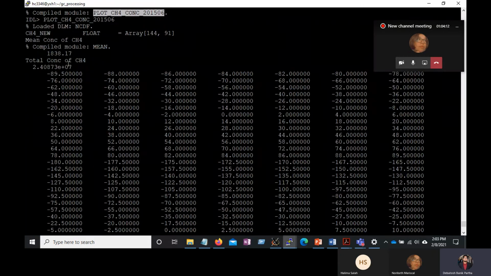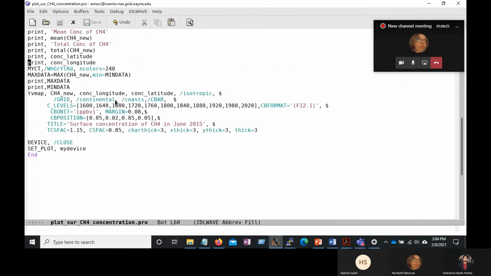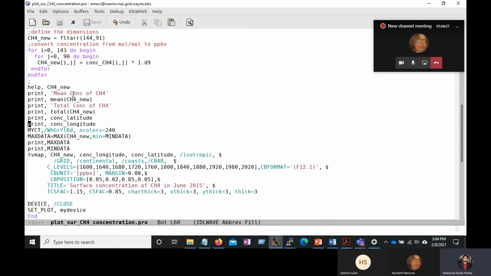So you can see the different latitudes and longitudes here. I have written the lines mean concentration of methane, mean total concentration of methane.